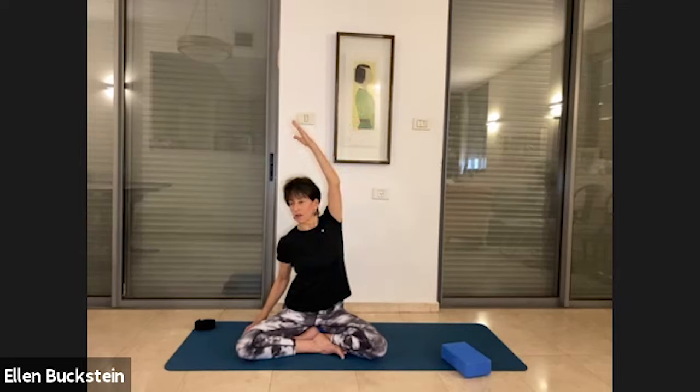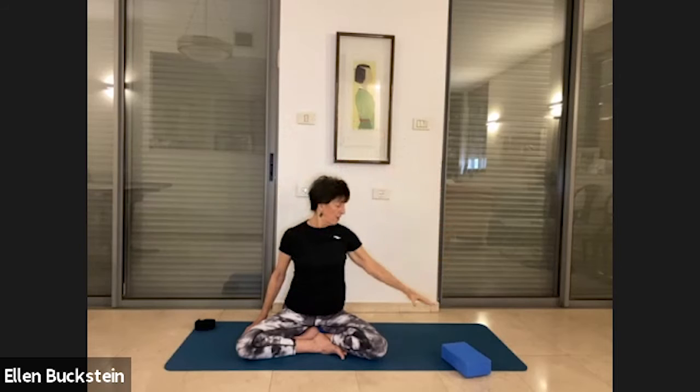And you're reaching with it to the place more or less, but certainly no farther than where the wall meets the ceiling, that corner. And we're not going for a maximum lean here. We're just going for an opening on the one side of the spine and one side of the rib cage. Okay, a place to feel ease and expansiveness. Breathe into the extra space that you've opened up in the chest, where the ribs have lifted off each other, where the spine has lifted off the vertebrae, and come back down.